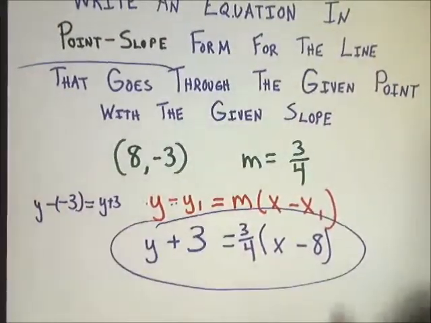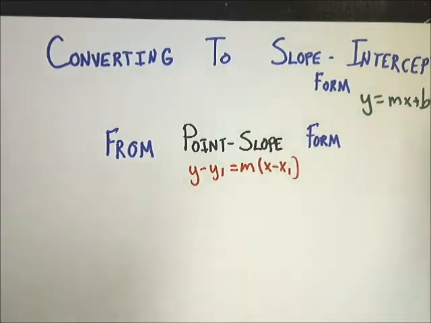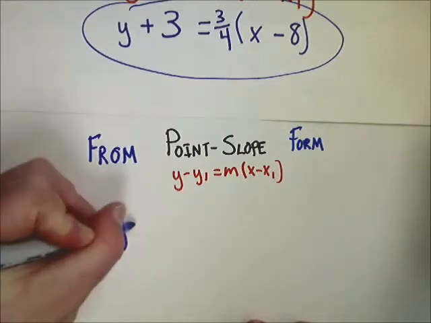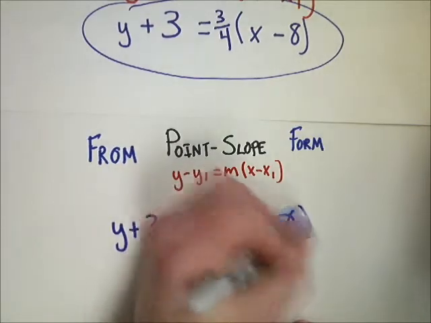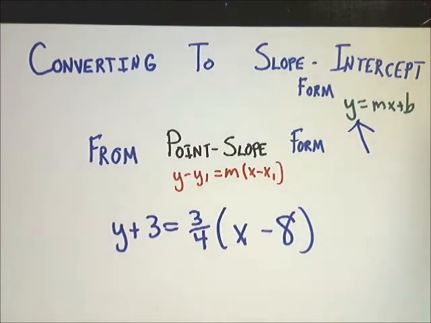The next section asks you to convert to slope intercept form from point slope form. So I'm just going to reuse the equation that we had before and talk about how to do that. It's really not super difficult. Now, the issue with this question is I need to get it in slope intercept form. The key to slope intercept form is Y being by itself. Why would you bother even doing this? The reason that you want to do it is so you can graph it. Usually to graph it on the calculator, it's much easier to graph on the calculator if you're already in slope intercept form.